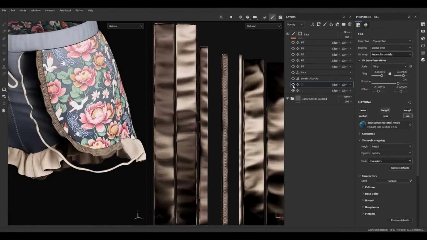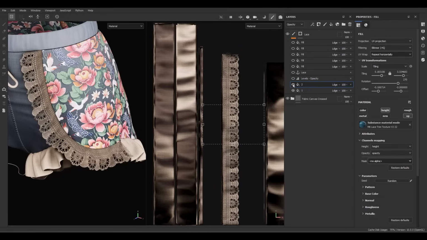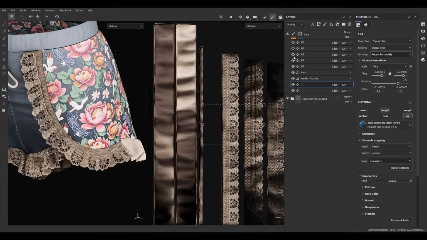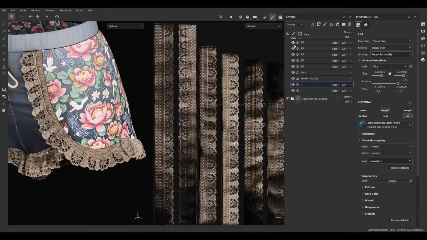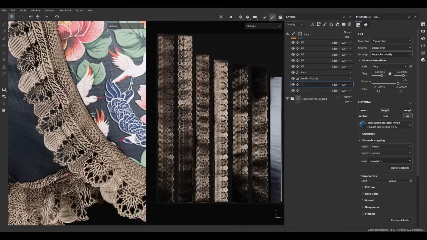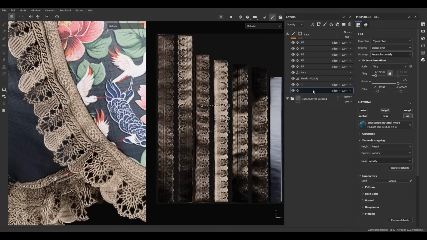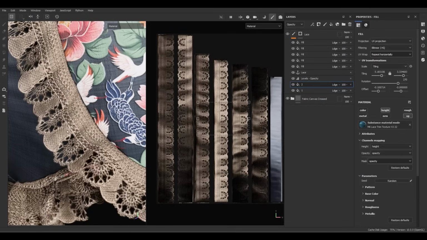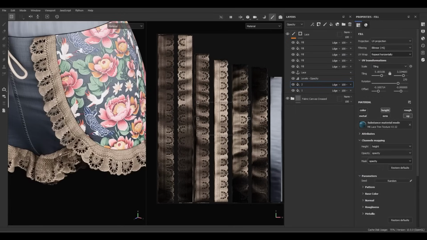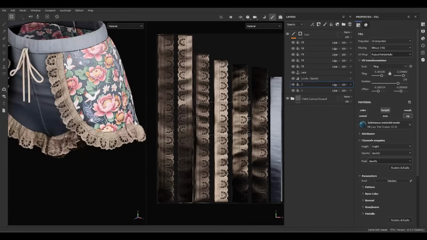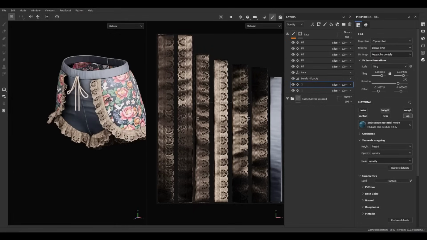This is the number 1. Okay, this is the number 2. That's fine. This is the level where we increase the intensity of the opacity, and we create the anchor point, and we duplicate this anchor point data on each strap. But we have some strange lines here, and how can we solve this? In the 1 and 2, in the channel mapping section, in the mask, we can load the opacity, and boom, everything works well. Okay, so that's it, and we are done with the lace part.